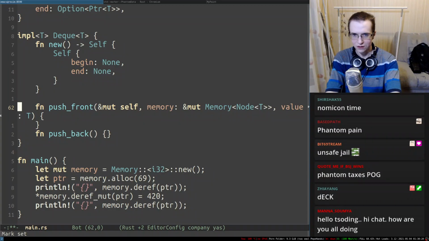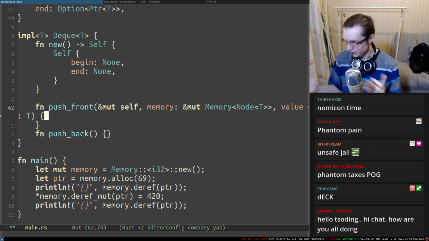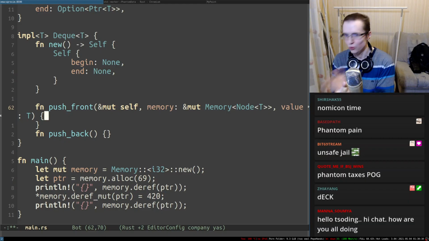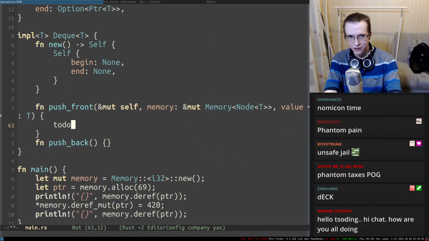That's right. So this is going to be basically our signature. To use the linked list, you will first have to allocate a memory, your allocator, and then pass that allocator to Deque so it can allocate objects in that memory and reference them and do something with them. So yeah, that's basically what we need in here.